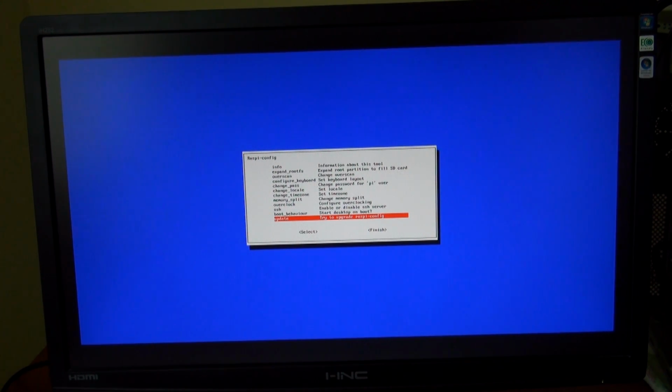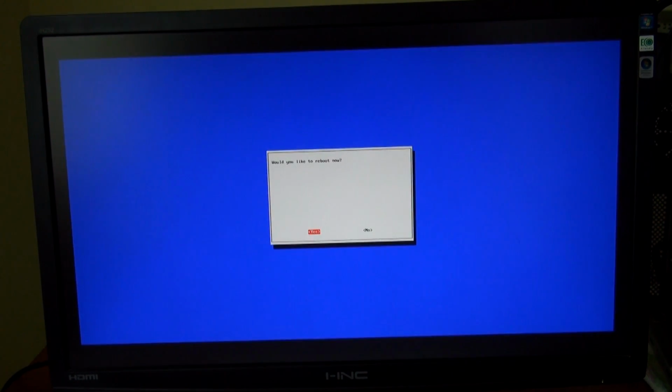So once you've gone through and selected all of your different defaults and all that stuff, you just press the right arrow and it brings you down to select or finish. So I'm just going to hit finish. Would you like to reboot now? So we did select we wanted to repartition the SD card on the next reboot, which this is the next reboot. So this will probably take a while for it to figure out all the resizing of the partition and all that. So you might want to kind of walk away from it.